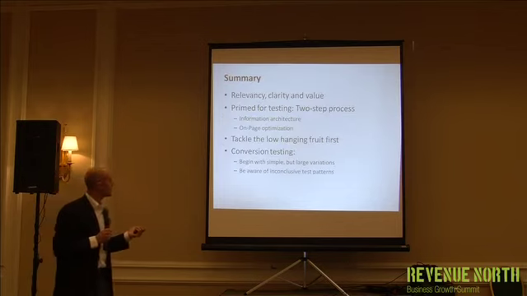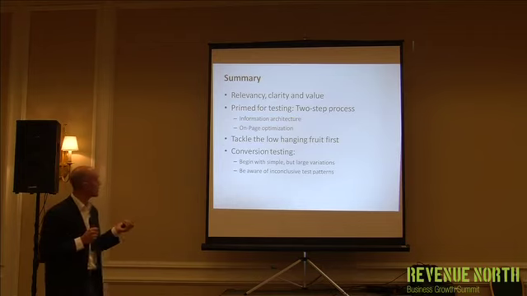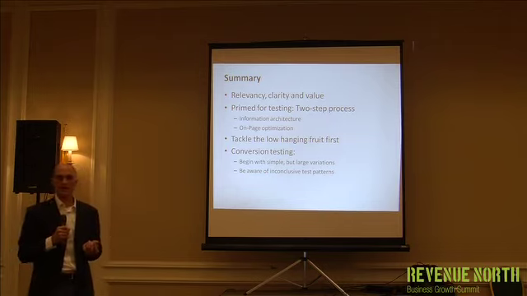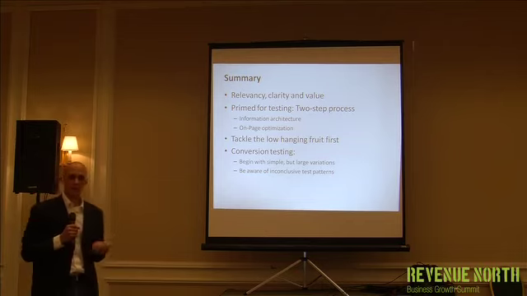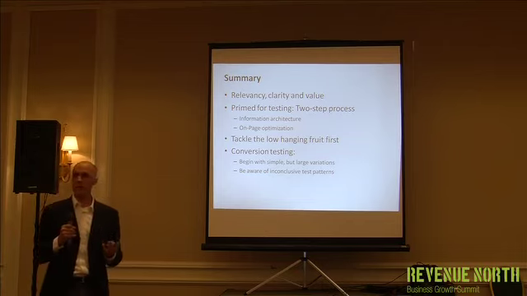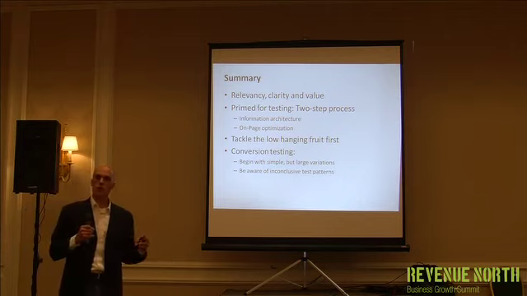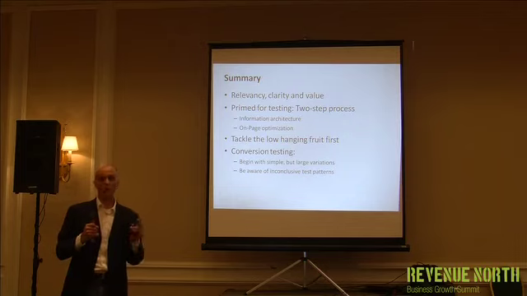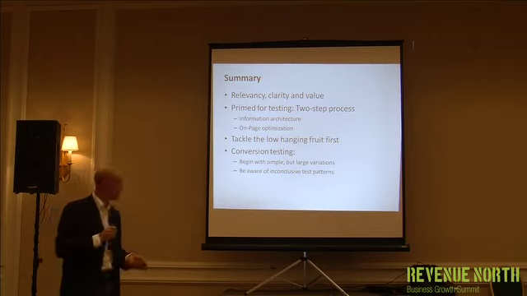So in summary, relevancy, clarity, and value. Those are the three pillars of conversion. We covered relevancy and clarity today and their relationships. Make sure that your site is ready for testing. Not every site is ready. It's about information architecture, that's the big one, and then using on-page optimization techniques. Very simple things. Make sure that your site has some sort of baseline so that when you make changes to the site, you have some better idea of why that change affected something positively or negatively.